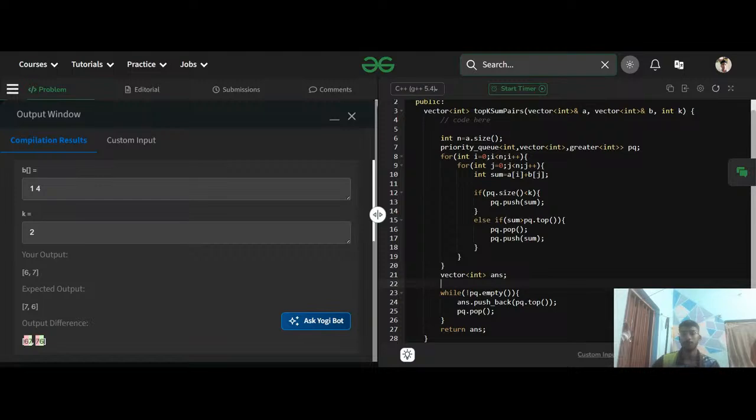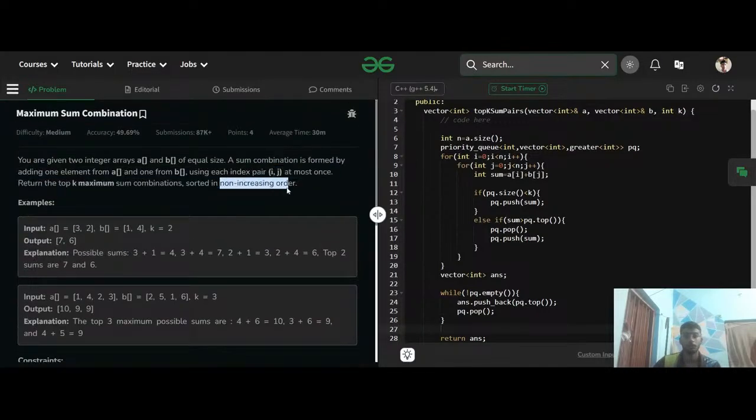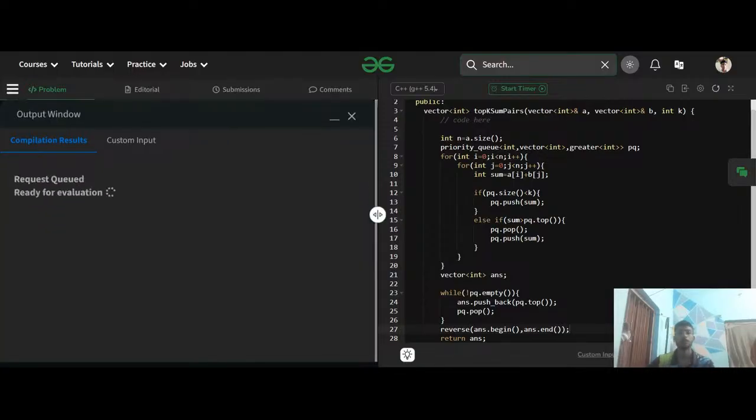Because I'm taking the minimum element, and here it is written in the question that they want non-increasing order. Just reverse answer dot begin comma answer dot end, okay? Let's see if this idea will work or not.